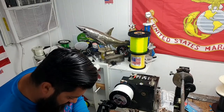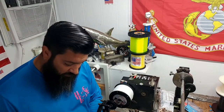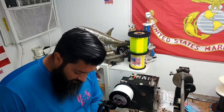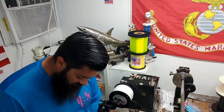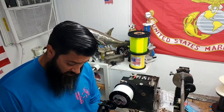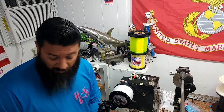That's the other thing I really like about hollow core braids: the knot is not permanent. If you spend a little time, you can undo your knot, and that way you save a little bit of line. It doesn't seem like much, but when you cut your line and cut your line and cut your line, you waste a lot of money, and it adds up very quickly. That's one of the reasons why I have fallen in love with the Jerry Brown or the hollow core braids. And again, like we said, we've got the XTREME Braid in-house.